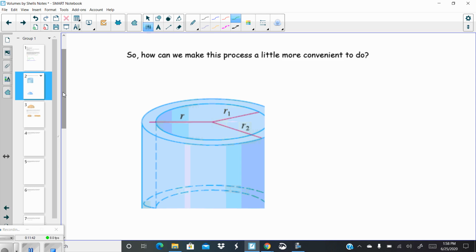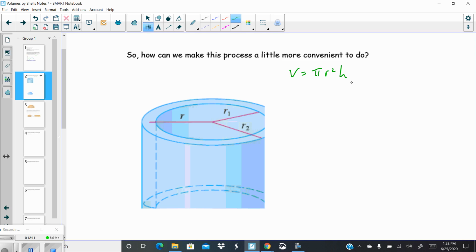cylinder, and specifically the cylindrical shell. So the first thing that we need, in order to be able to find this, is to know how to find the volume of a cylinder. And hopefully remember that the volume of a cylinder is pi r squared times the height. Or basically, a circle or a disk, pi r squared, times a height. A whole bunch of disks stacked upon themselves gives you the height.